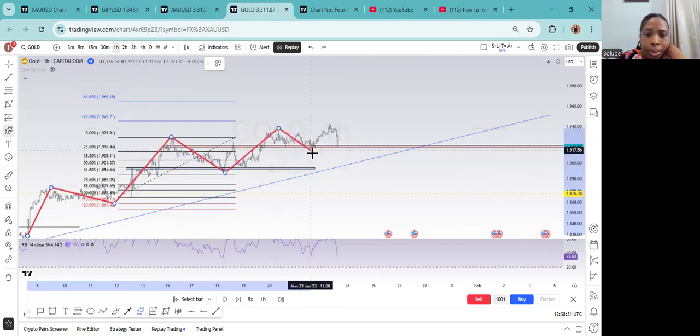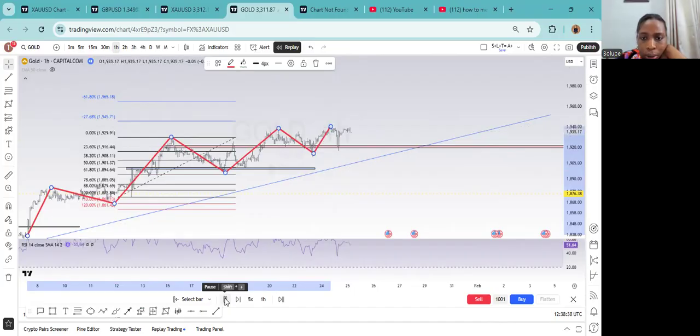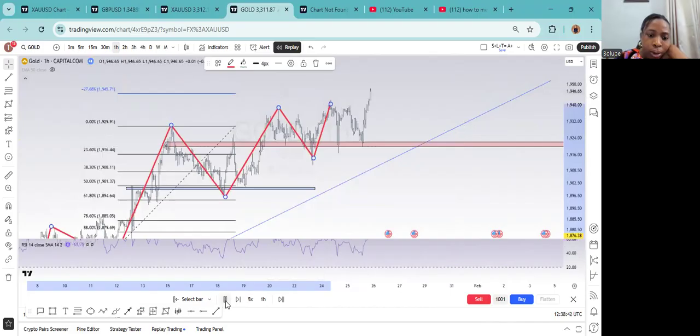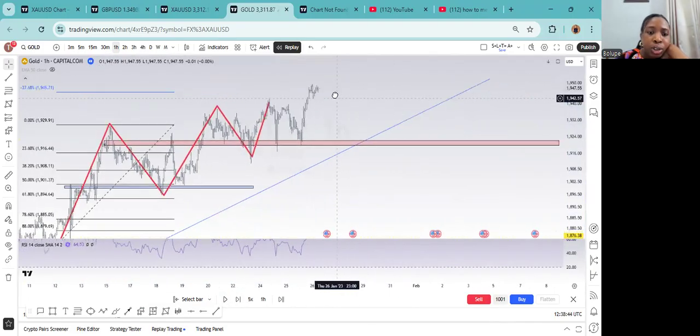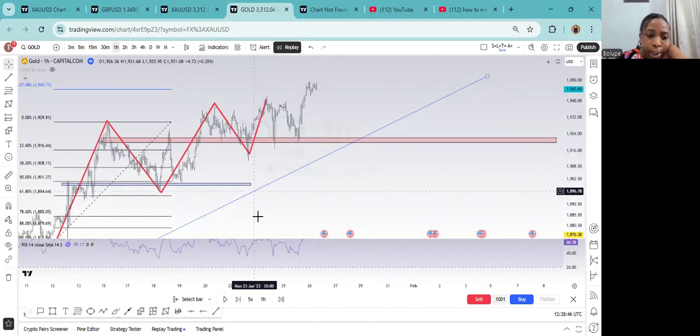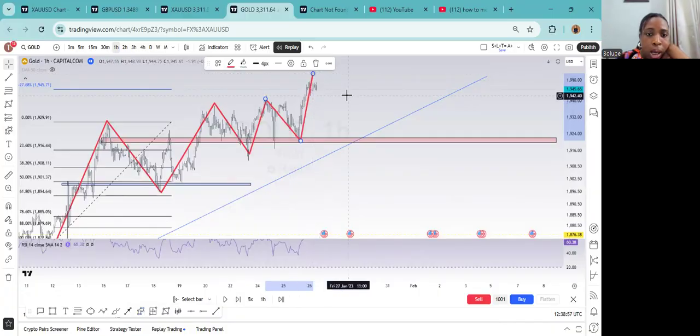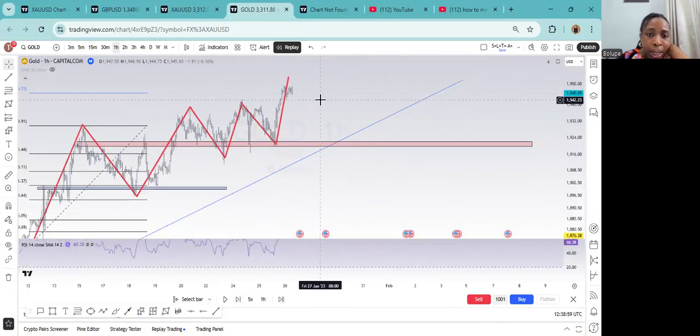So this is a bullish trend right here, and price is consolidating. They have equal highs and equal lows. For us to consider this structure to break, that means price must go past the previous higher low that created a higher high. Don't let that go over your head. Previous higher low that created a higher high, the immediate one.